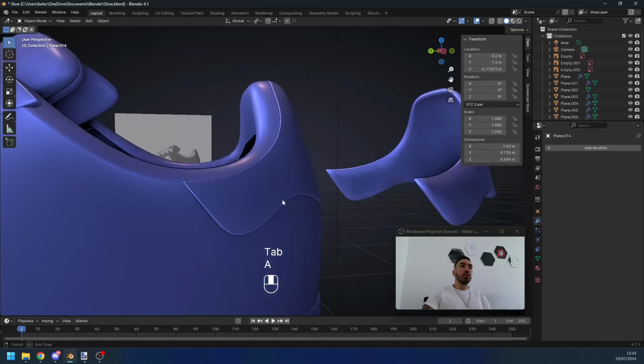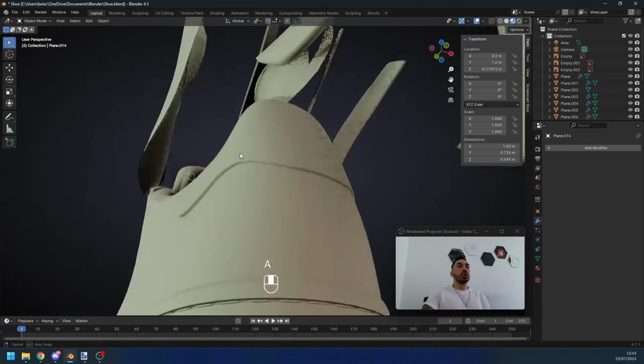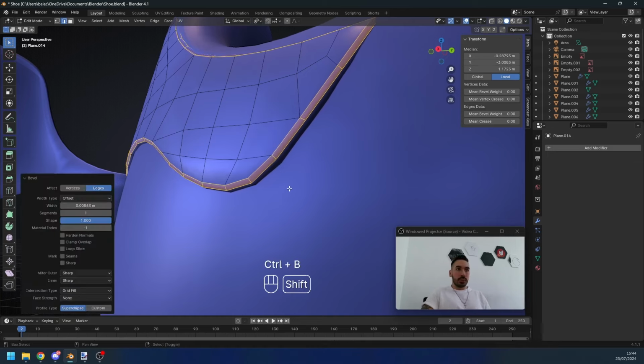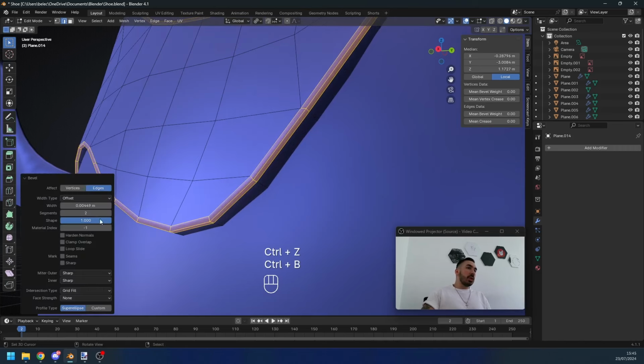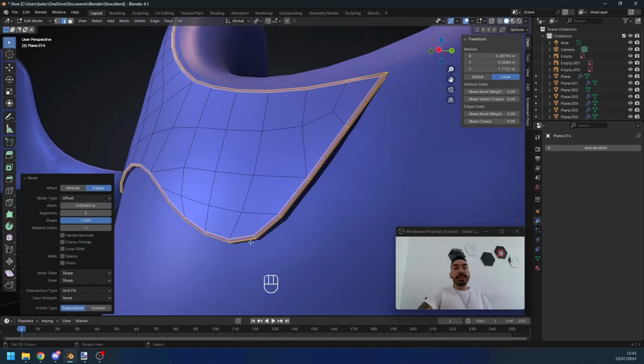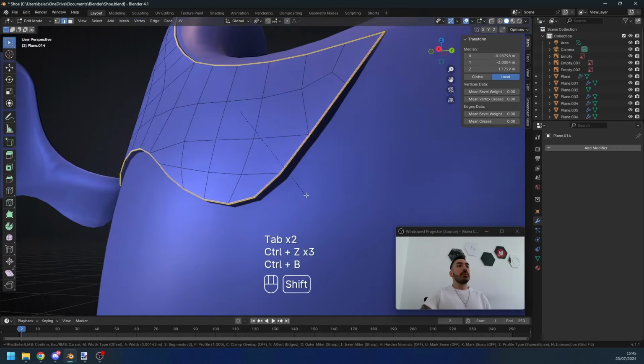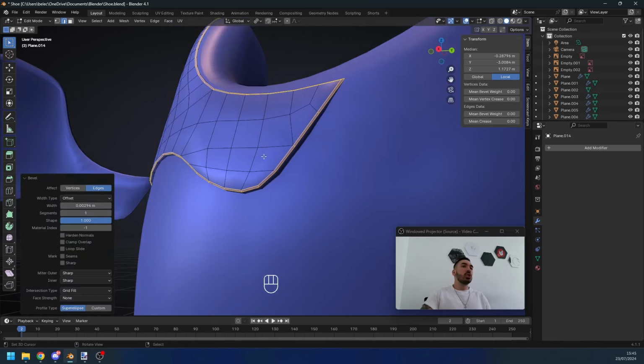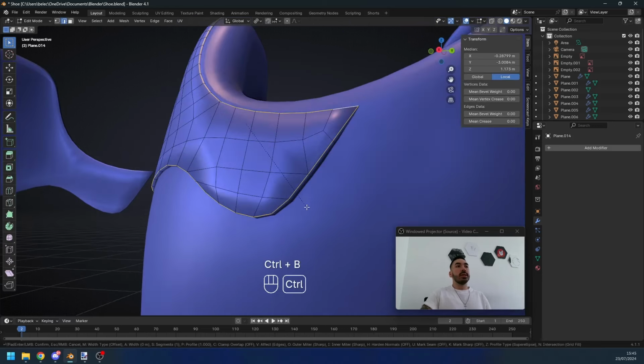As you can see, when we do that, it looks pretty damn good, especially if we go to material preview. Now, when I bevel this, I'm not going to use 2 segments, I'm only going to use 1 segment. The reason for that is that when you use 1 segment, the shading around this segment becomes totally different. When I use 2 segments and a shape value of 1, all the smooth shading is contained within this bevel. But if I use just 1 segment, as you can see, we still get some smooth shading around the edges over here, which makes it look a little bit softer. It's still a lot sharper than it was before, but it looks a lot better this way.